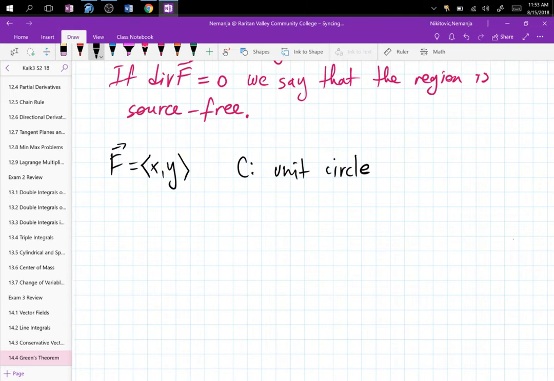So our radial vector field F is given as xy, and our curve C is the unit circle. Now again, I have been asked in the past, how do you know which formula to use? Well, I know what I'm calculating. Am I calculating flux or am I calculating circulation? That's the formula you use. But when you see a problem and it doesn't say, well, then just skip the problem, right? Because the problem is not clear, right? Generally, when you are working on applied problems, you pretty much have an idea of what you're supposed to find, right? If you're designing a jet engine, well, it's how much air you can push through it so you have propulsion, right? It's flux.